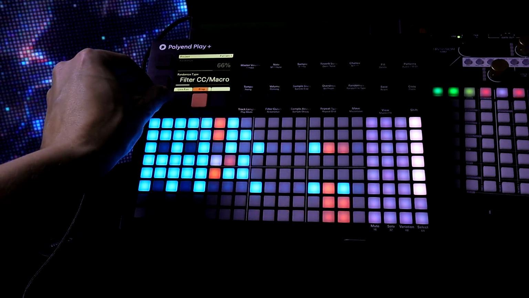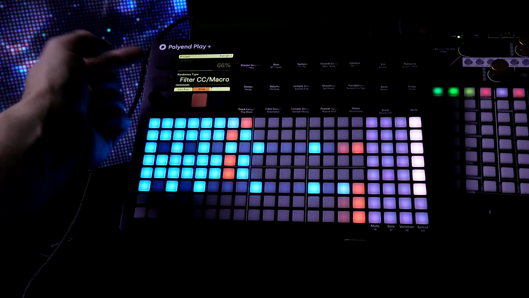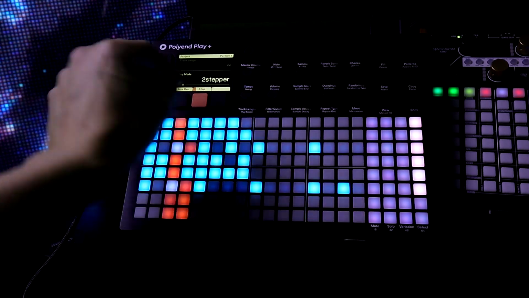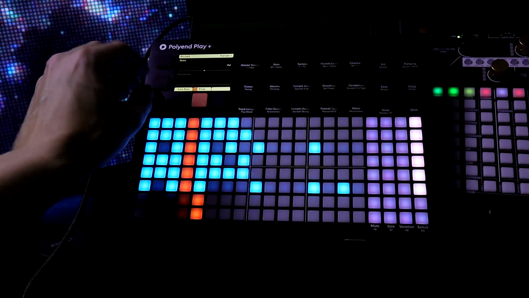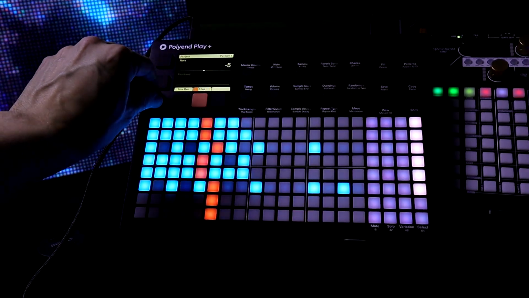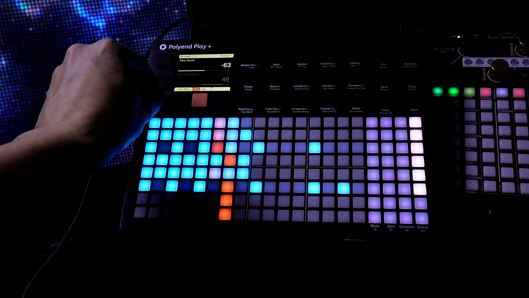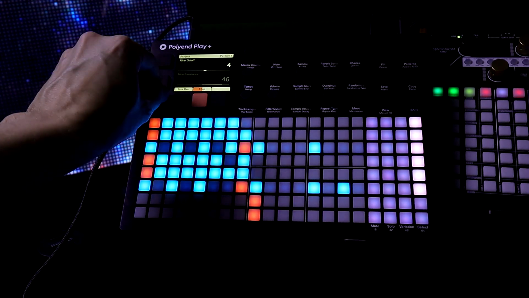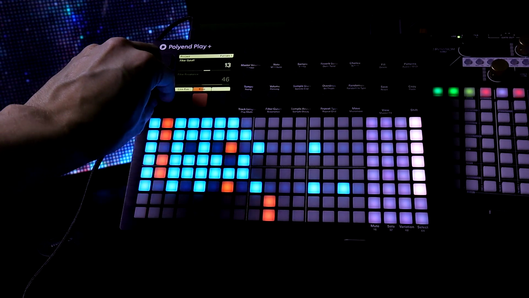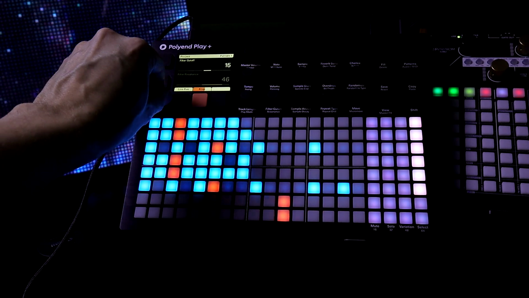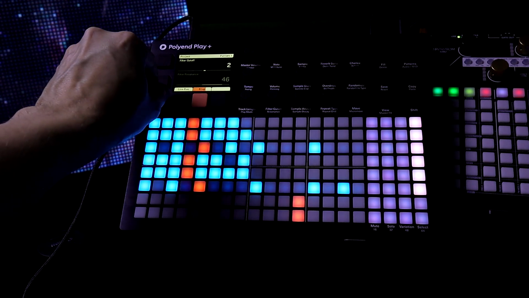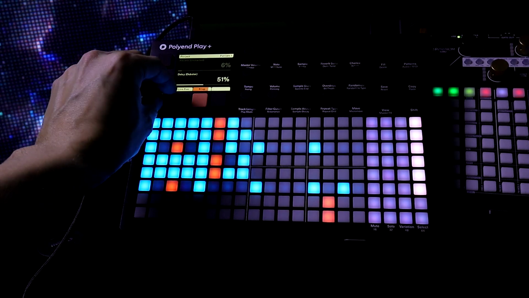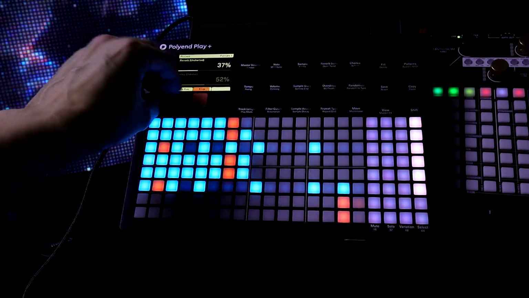It changes the filter. Let's do the play mode. Go with the note, transpose it. Turn up the reverb.